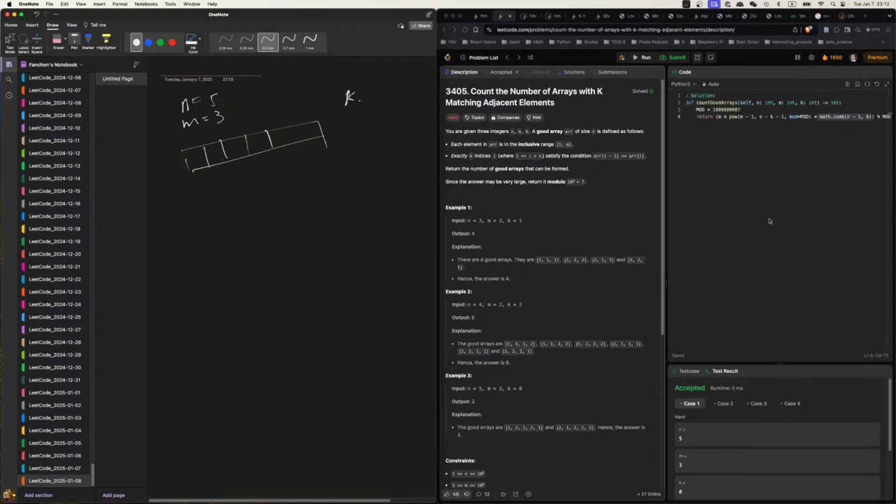What we want to find out is, basically what we're saying is there are always k entities. There are always n minus k entities.